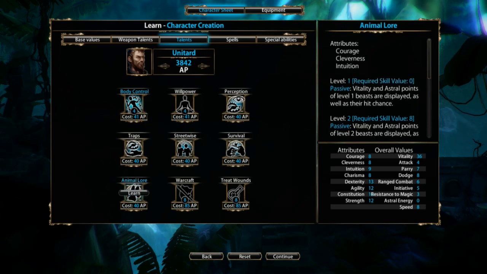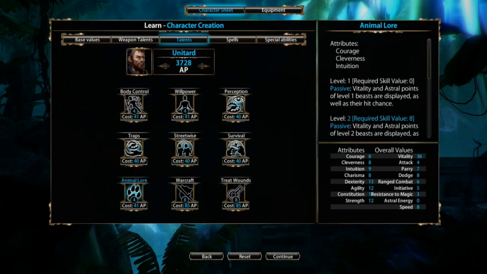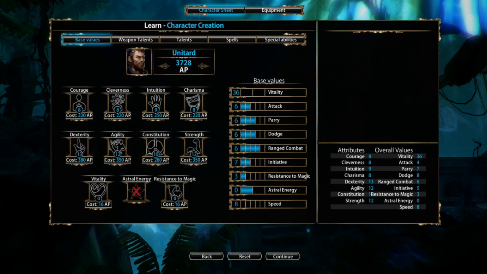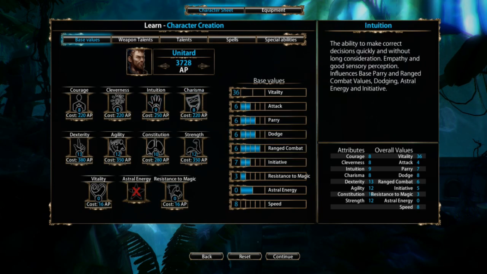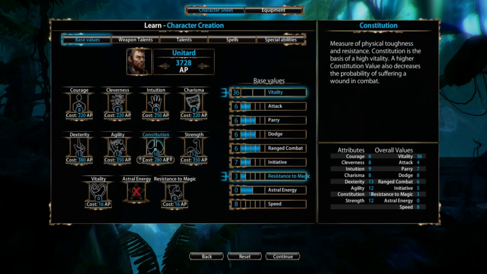Okay. So there's animal lore too. Vitality and astral points of a level 1 beast are displayed, as well as their hit chance. Okay, I'm going to go into that, and I'm going to also take it to 4. I'm not going to go into traps, though I would like to. We can maybe go into that later. But I think so far this is good, and I think the rest of my points I'm going to put into my attributes to get a good start with my base values.